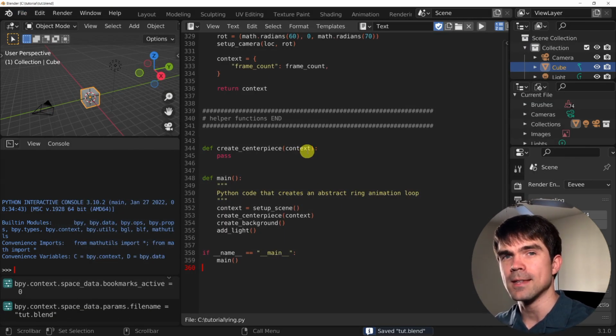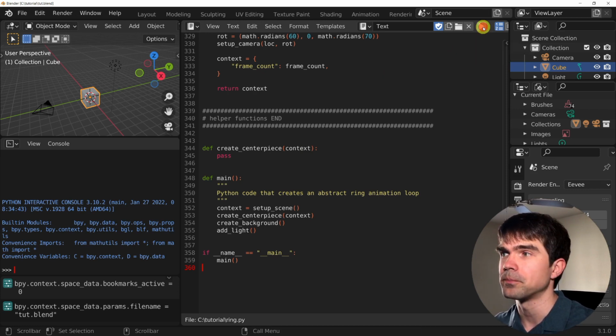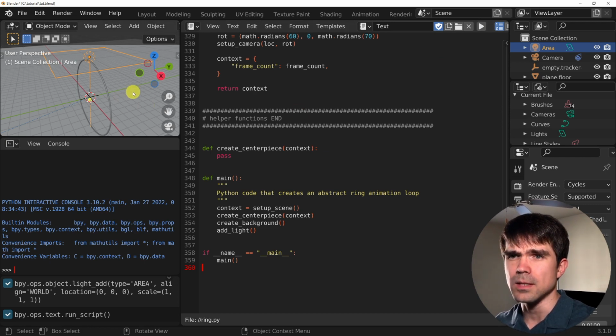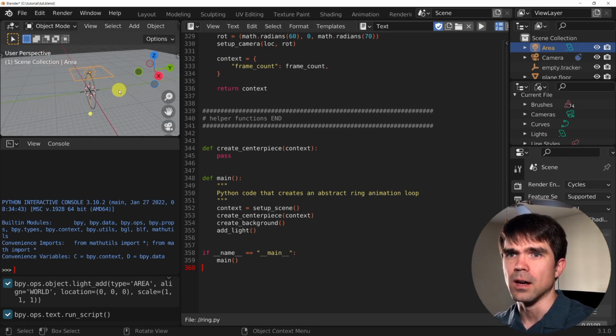All right, once that's done, we can go ahead and run the script. The script is gonna clean the scene and set up some background. So I ran the script, and as you can see, the scene has a camera set up, the light.